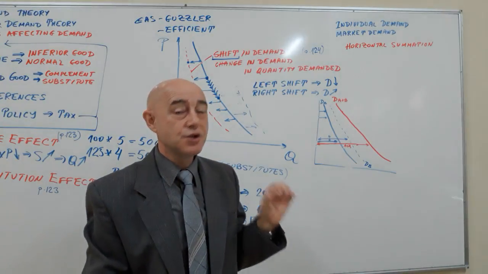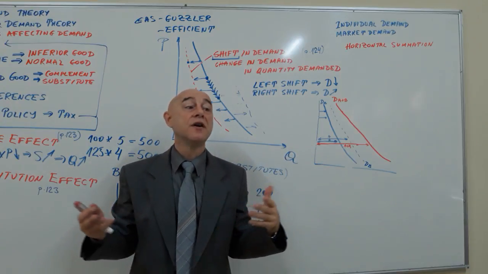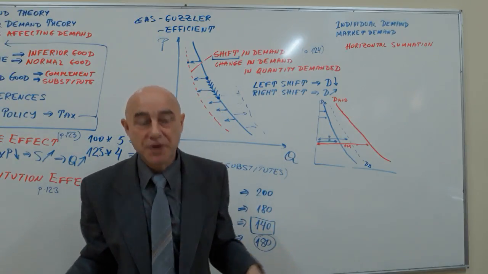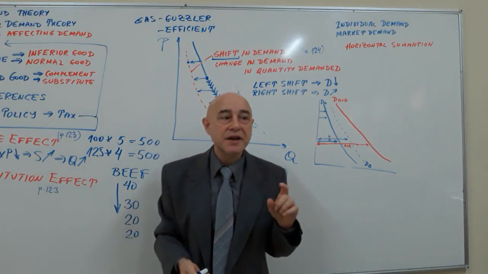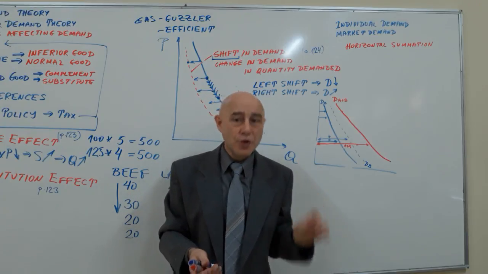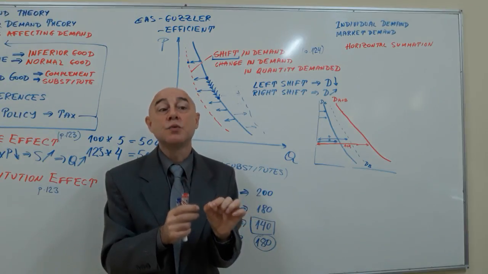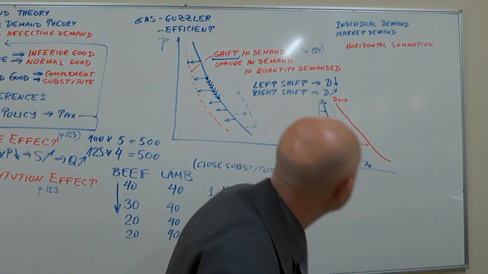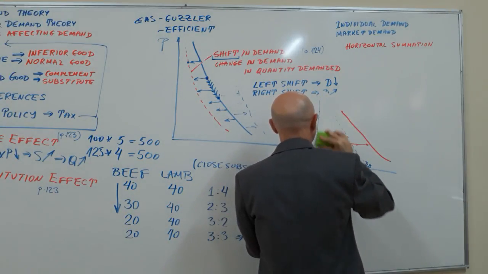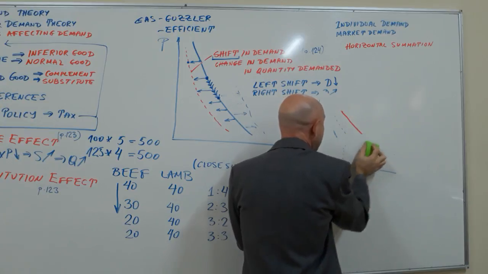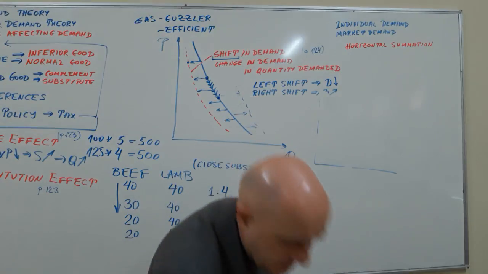Just the way you sum for 2 people, you can do exactly the same procedure for 3 people, 4 people, 5 people. Now, let me provide a simple example again, where we assume that 2 people have exactly the same demand, and we sum up for 2 people. Let's draw it. It's very simple and very easy. Let's draw when the demand for 2 people is exactly the same. So we can actually see it.